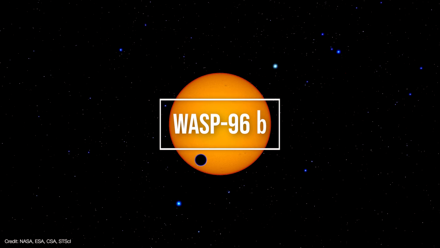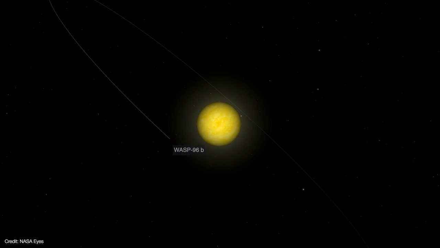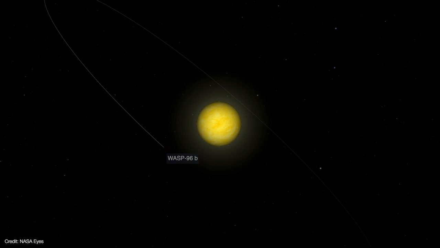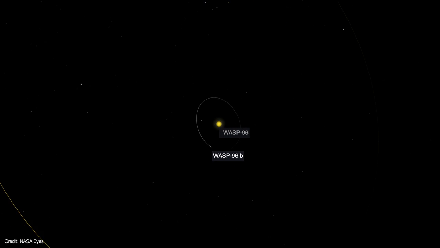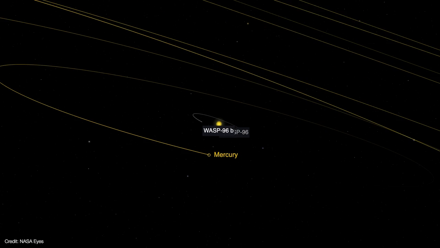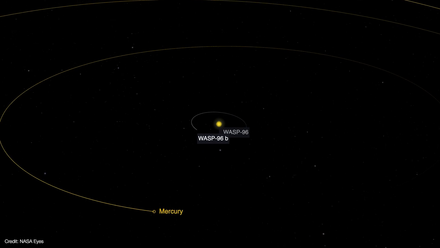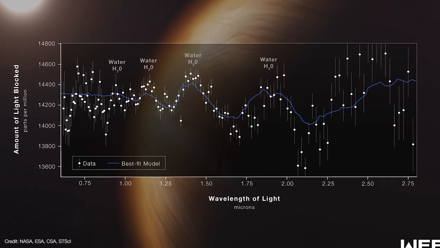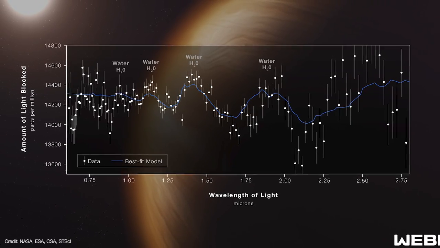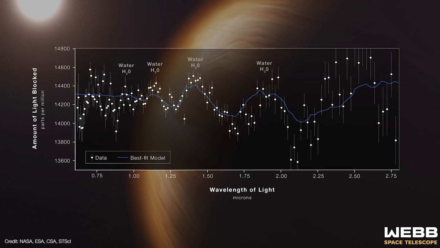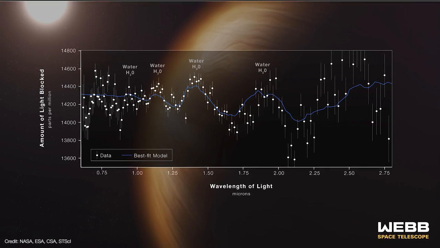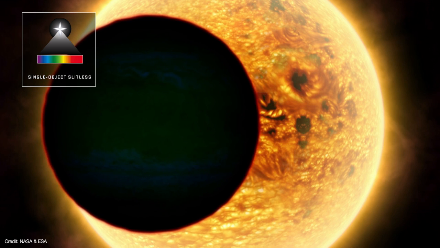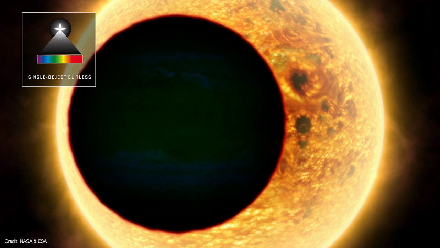Speaking of planets, the next target is WASP-96b. Now this is a giant planet with about half the mass of Jupiter. It orbits a star that's about the same mass and temperature as our sun. However, the planet orbits less than 0.05 astronomical units from its star. Now that's way too close for Webb to directly image. But Webb was able to take a spectrum of the planet's atmosphere. This is a really cool demo of Webb's near-infrared slitless spectrograph, or NIRISS. It has a special single object spectroscopy mode that was designed specifically for this purpose.